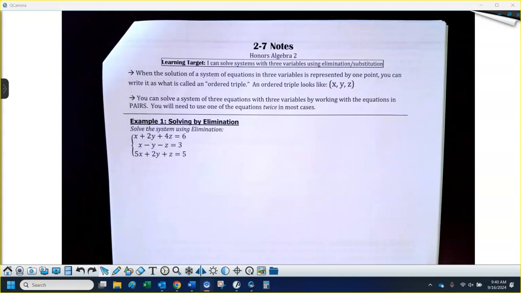A 3x3 system just means I have 3 different equations and 3 different variables. So we've been dealing strictly in 2 equations, 2 variables. And so if you have 2 variables, you need 2 equations to be able to solve for both of them. If you have 3 variables, you need 3 equations. If we were to have 4 variables, we would need 4 equations to be able to solve for them. So you're going to see 3 equations for each one of the questions we're going to do today.